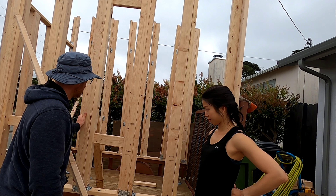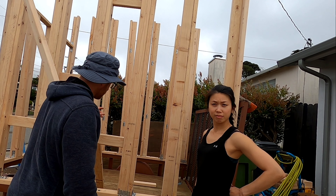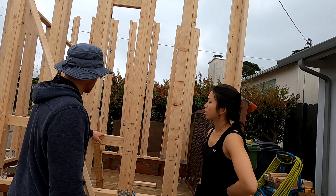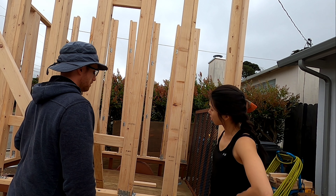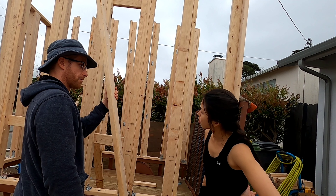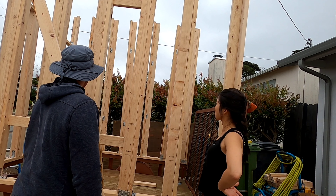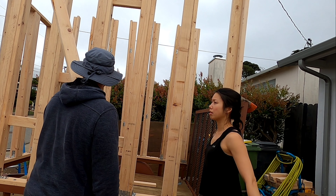At least it'll hold everything in line, because right now wood being a natural product is not perfectly straight. Over there you can see some of the studs are leaning a little. You need the bracing to keep it straight in the meantime. I'm going to put one brace down low and one up high. Are you going to do it on the front too? I just did it on the front — that's where this one came from. You only have to do it while you're under construction, because the sidewalls don't have top beams yet.